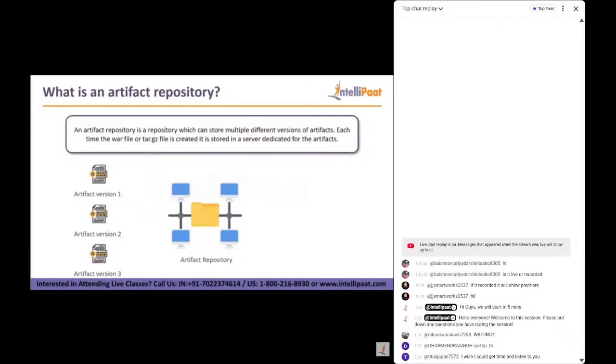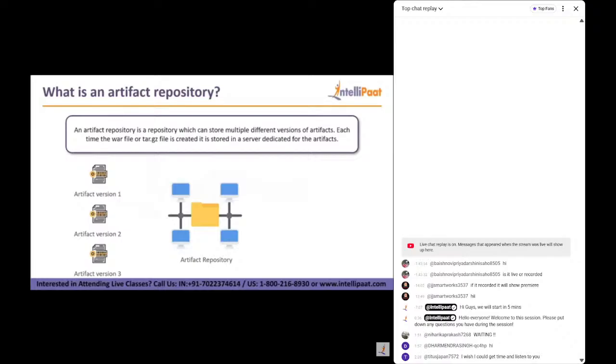So we need to go back to the previous version and deploy that one again. Instead of doing all that, what we could have done is we could have stored our artifacts in a repository, and we could have deployed the latest version using that artifact of the latest code. And if there was any error, we could roll back easily by just going back to the repository and deploying the artifact that was previously used.